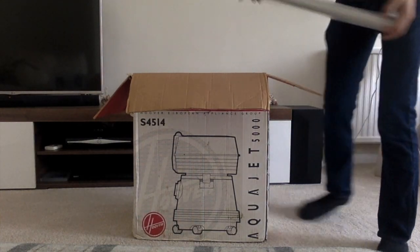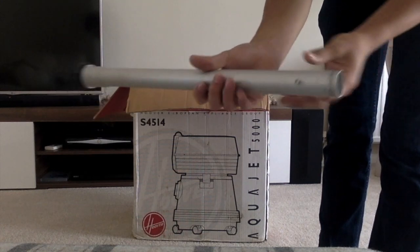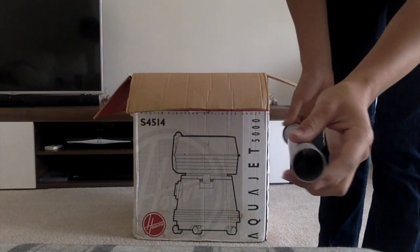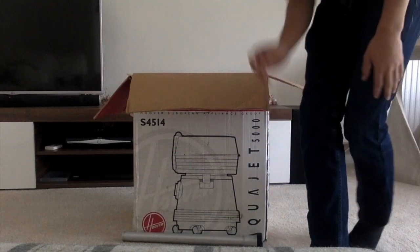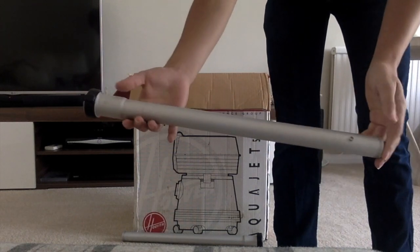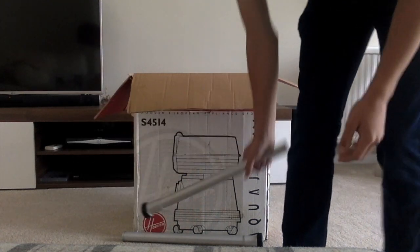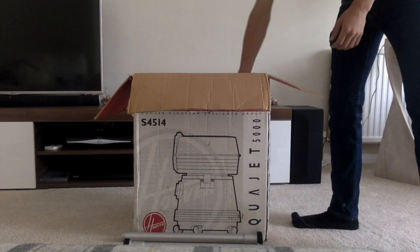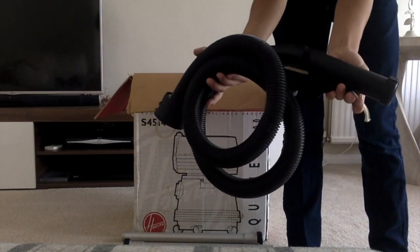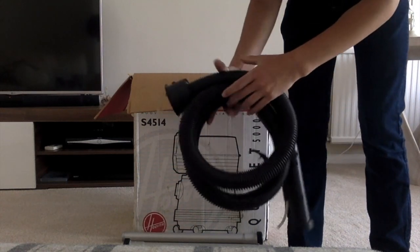Got a wand, which is scuffed on the end there, but they all do that, and other than that it really is very clean. Another extension wand, again scuffed on the end there, and that's the extent of the damage. Next we've got the hose, which is missing its connector piece. It's very clean as well.